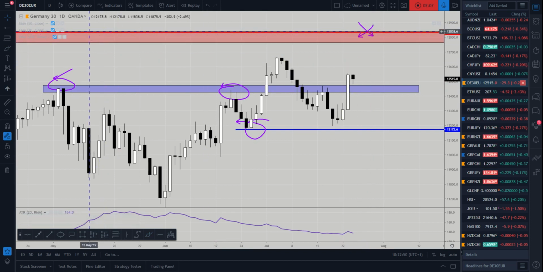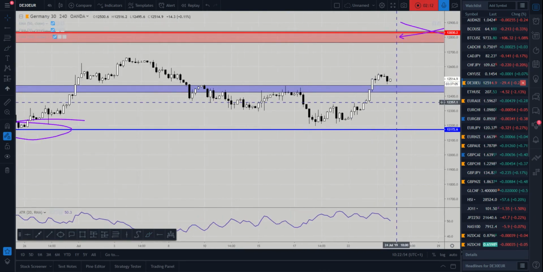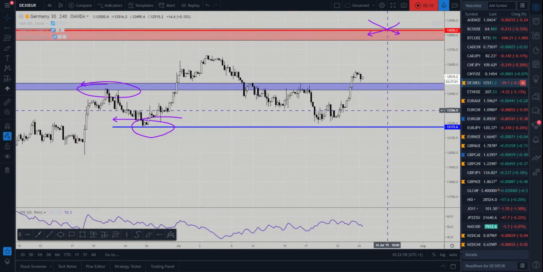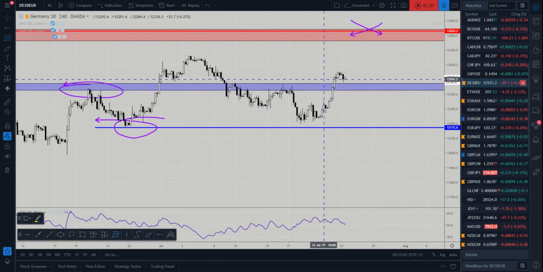So I want to see this resistance now turn into a demand zone to buy the market into these key highs up in here. So I'm going to dive into the 4-hour time frame and just have a look at if there's any more confluence where we're at. So we can see that the market has reacted from this on the 4-hour chart before. So all I'm going to look for is how do we get on the back of this.